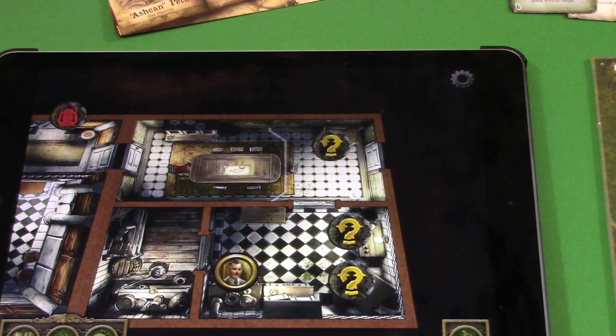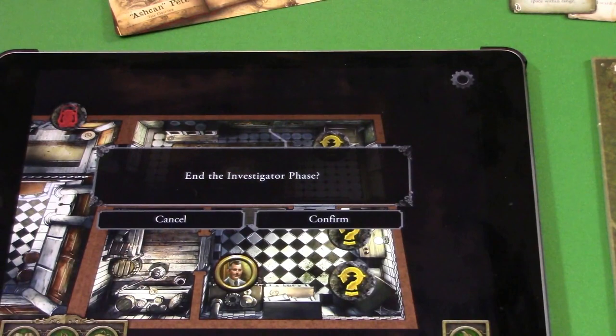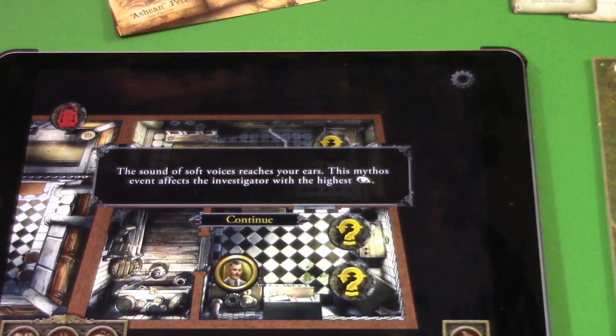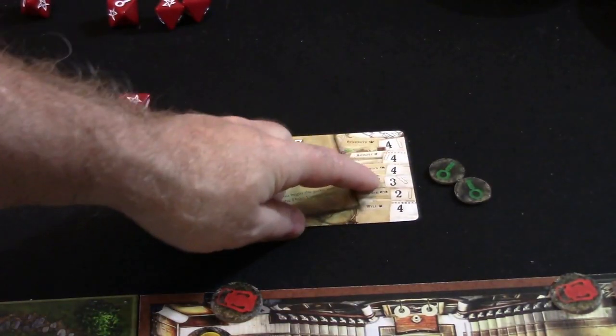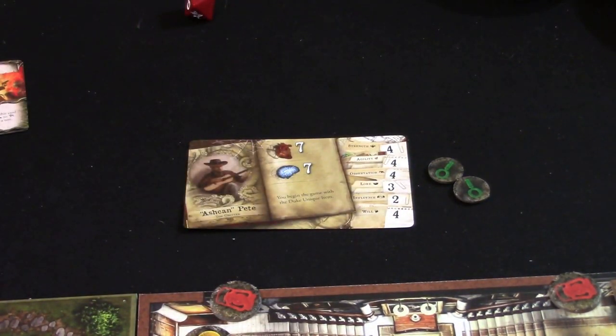This is going to be an interesting one because we are going to get attacked. Boom. And the investigator's phase, yes, confirm. All right, it's the Mythos phase. Boom, boom, boom, boom. The sound of soft voices reaches your ears. The Mythos event affects an investigator with the highest observation. I have a feeling that's going to be Ashcan. His observation is 4, and Jenny's, let's look at Jenny's. So yeah, his is 4, and Jenny's is 3, so it's going to be his. And so, the Mythos, okay, so now we got to hit continue. I'm just going to read it to you.